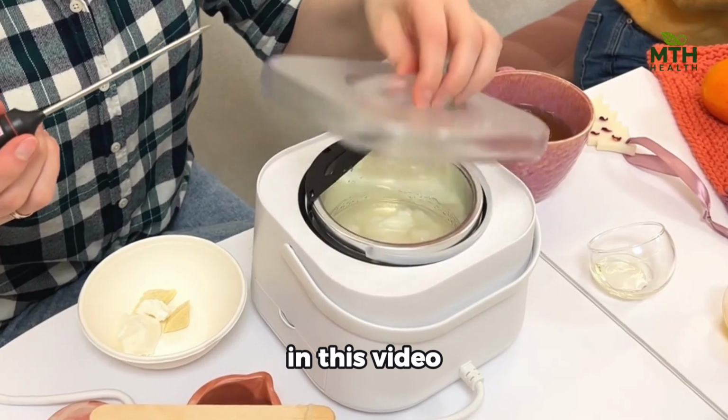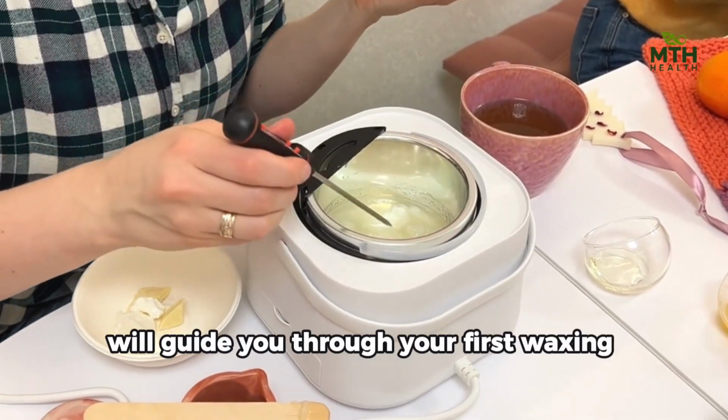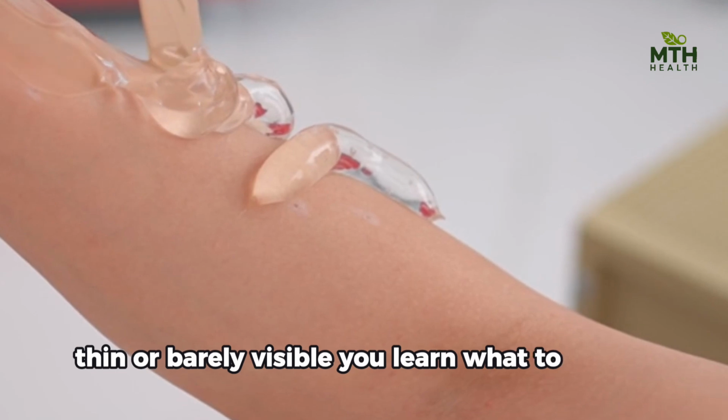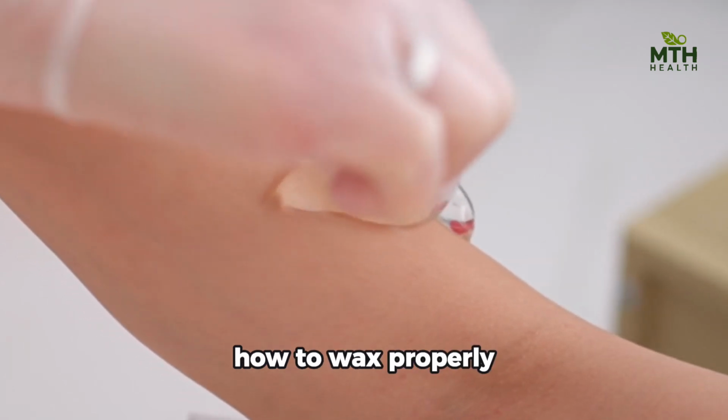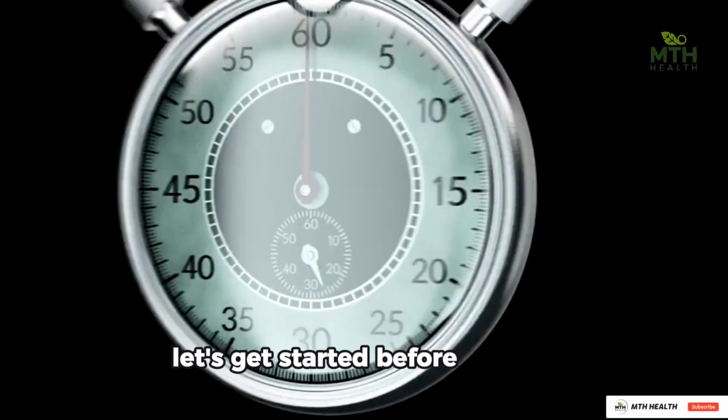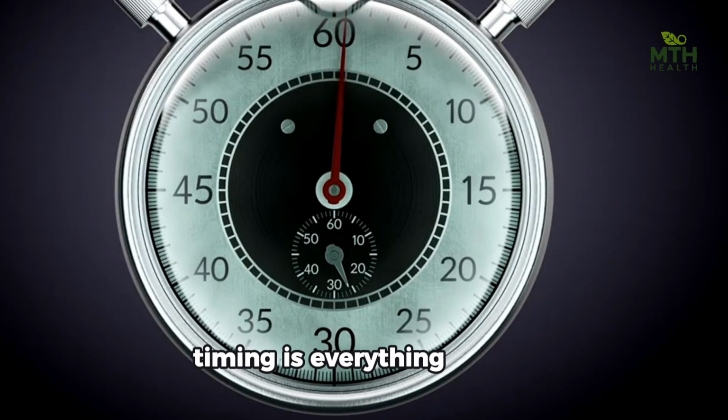In this video, we'll guide you through your first waxing experience. Yes, even if your hair is light, thin, or barely visible. You'll learn what to expect, how to wax properly, and how to care for your skin afterward. Let's get started. Before waxing, timing is everything.